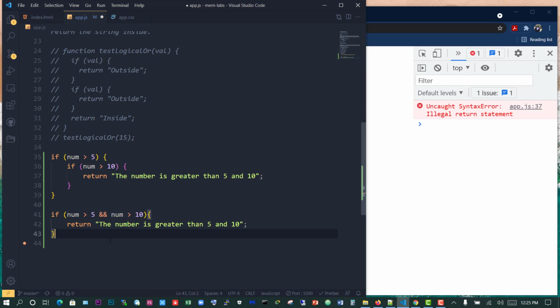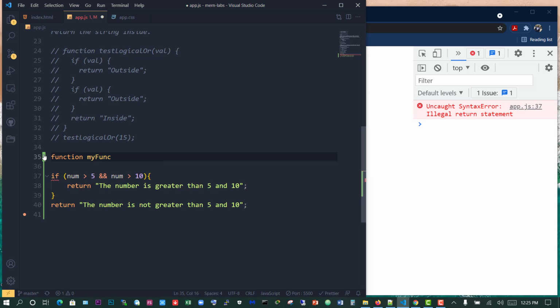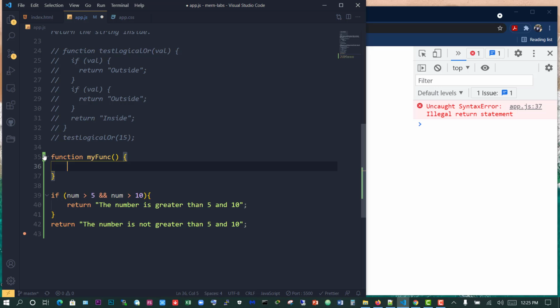So if not, then we'll return this: the number is not greater than 5 and 10. So let's create a function that would take that in. I'm going to call it my func, and I'll put that in here.